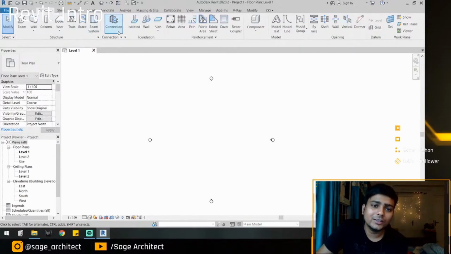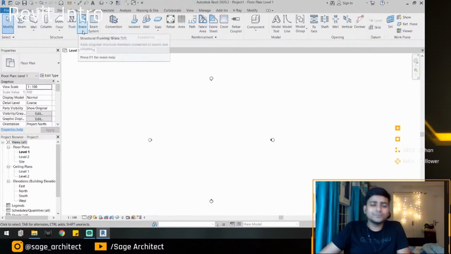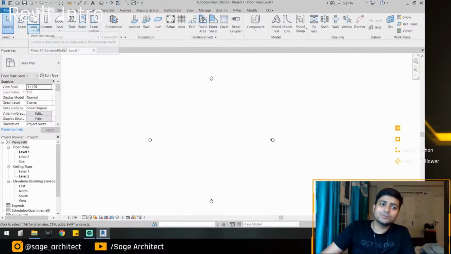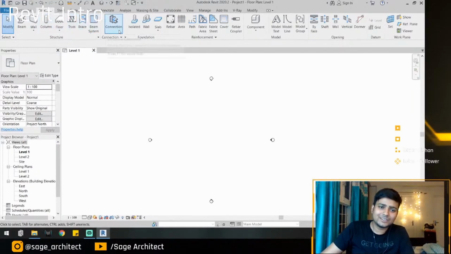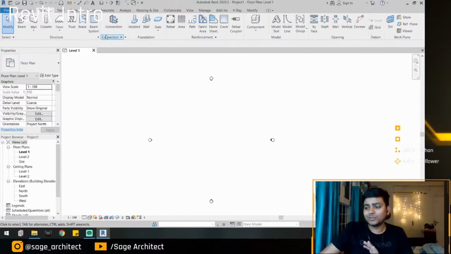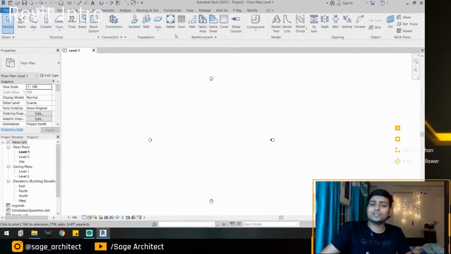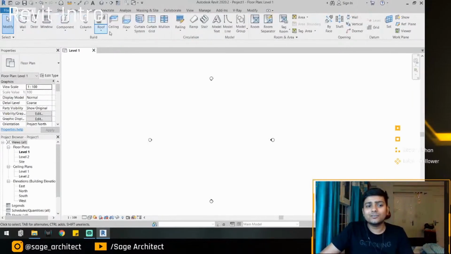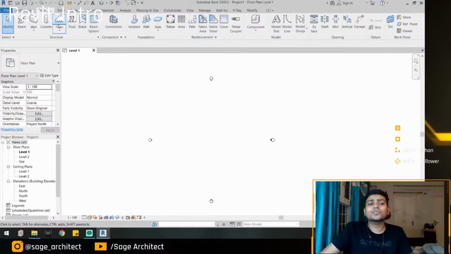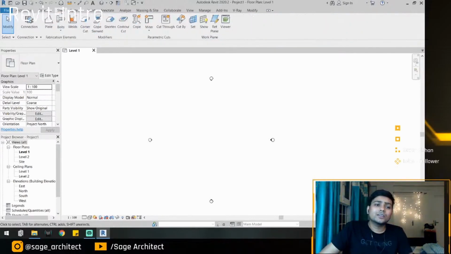Second comes Structure. In here, as you can see, all the structure related tools are here, like beams, columns, floor, trusses, brace, beam system, connections, footings, reinforcement. So all kinds of things required to make a structural drawing or to create a structure are available here. Next comes Steel. Steel is for fabrication, of course. So there are many features. If you have studied structure, you will be able to identify what this is, what that is. Someone who is an architect will understand this column there. Someone who is a structural designer will understand this column there. Steel is a new feature which was added. It was not there before.